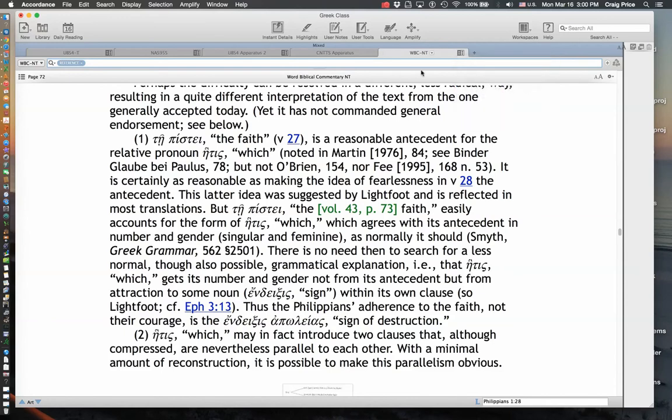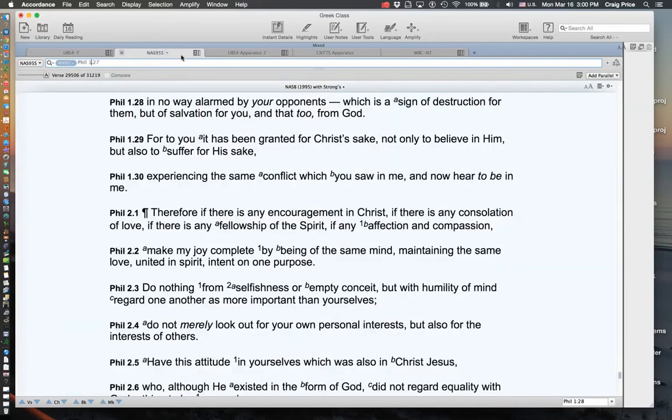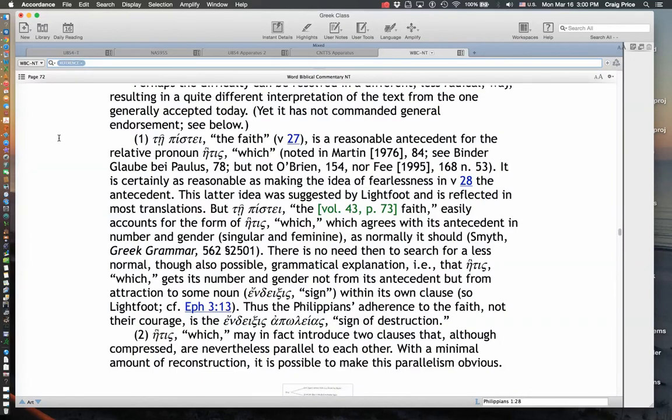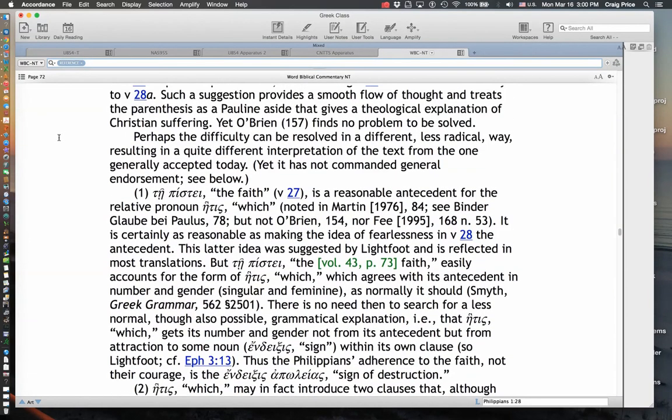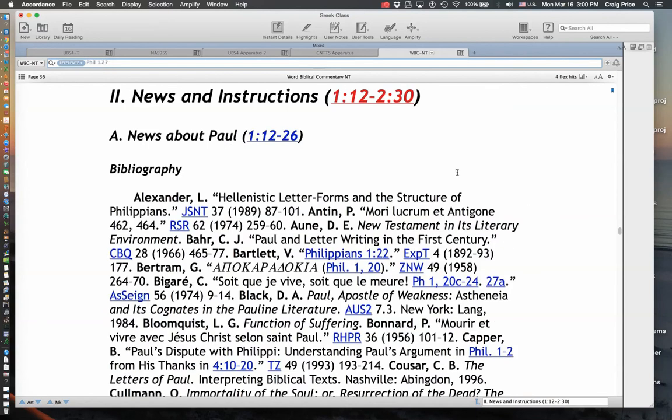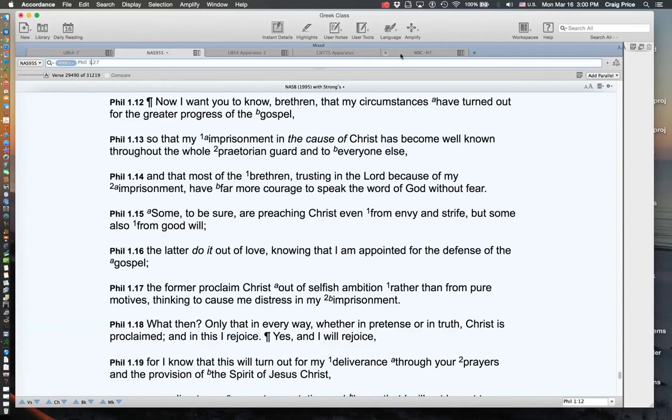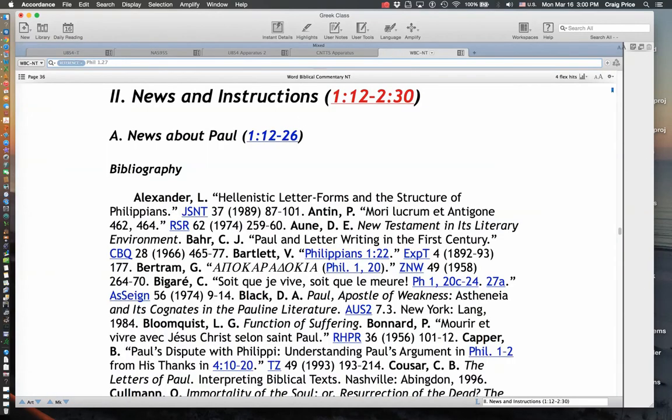If I tie it there, what that does, if I go to my New American Standard to Philippians 1:27, then my Word Biblical Commentary will also jump to Philippians 1:27. Okay? So you can tie those together so that they scroll together when you're using your sources.